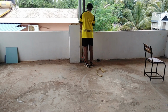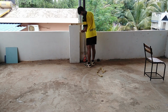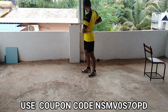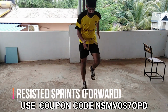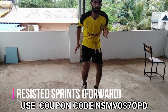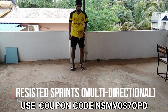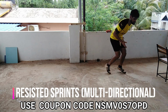Now I also use this band to do resisted sprints. And the first thing I do is tie the band to a pillar and then tie it to my waist in order to do the sprints. So the first variation is simple forward sprints where I hold for 2 or 3 seconds at the highest resistance. Then I do multi-directional sprints in the same way.